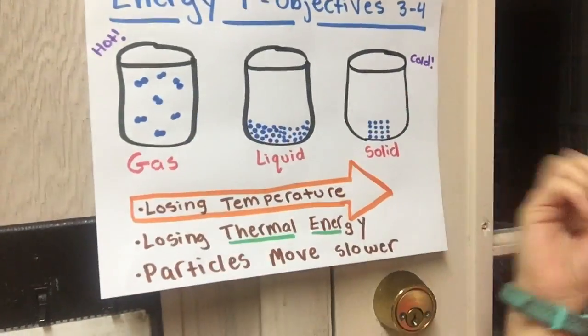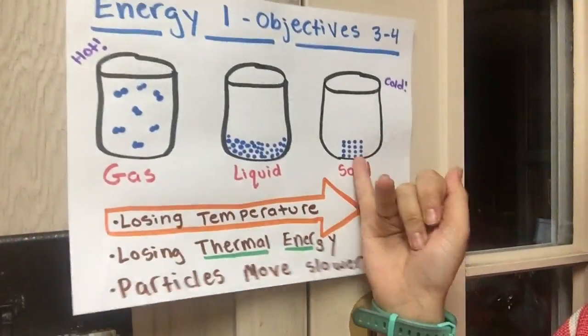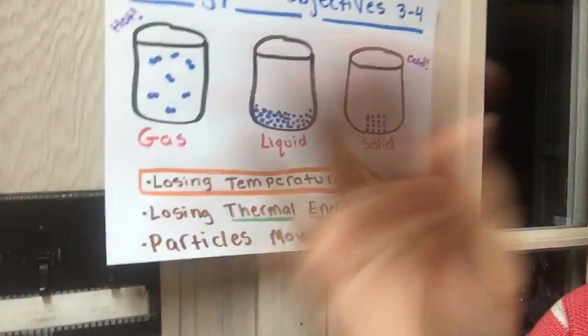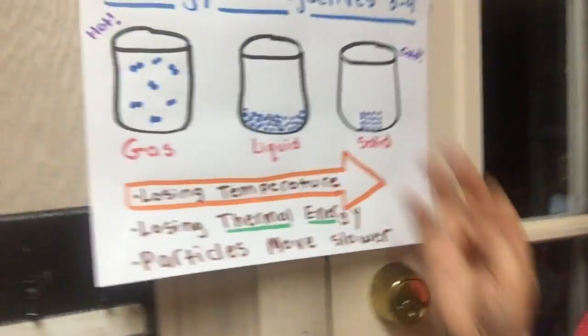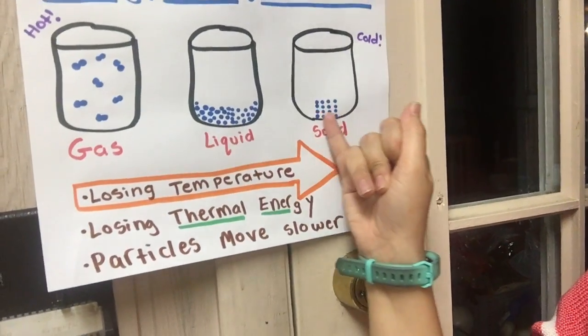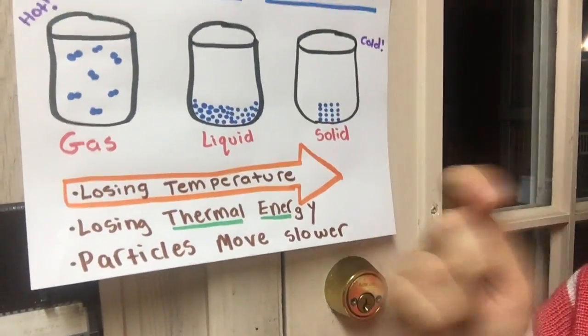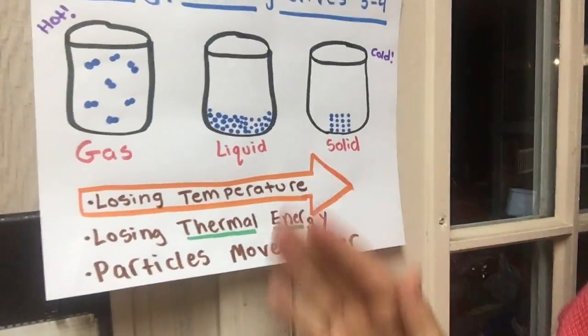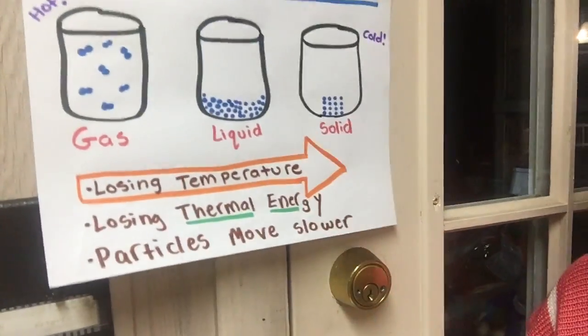So it went from a solid to a liquid and then to a gas, right? And as it did that, the temperature increased, right? Ice is cold. That gas that's coming out of there is really hot. Liquid's in the middle, right? And it gained thermal energy, which means all the little particles that made up that ice started moving faster and faster and faster as they went from a liquid to a gas, okay?